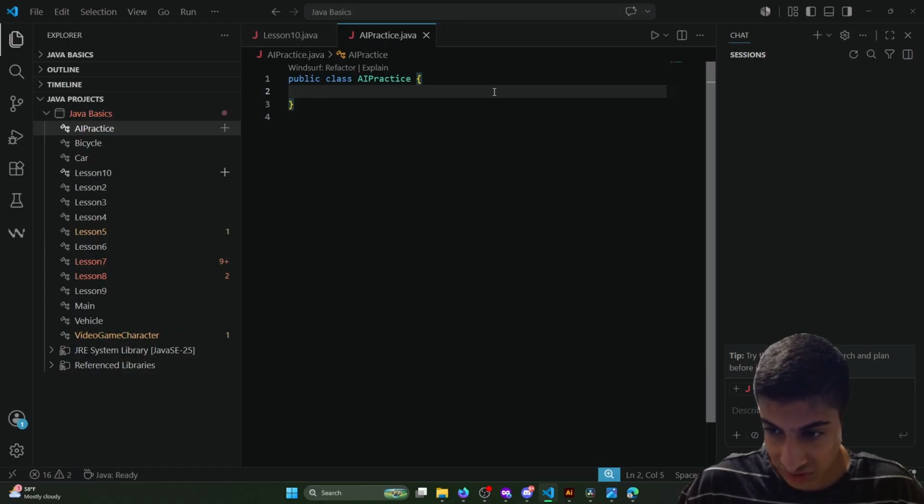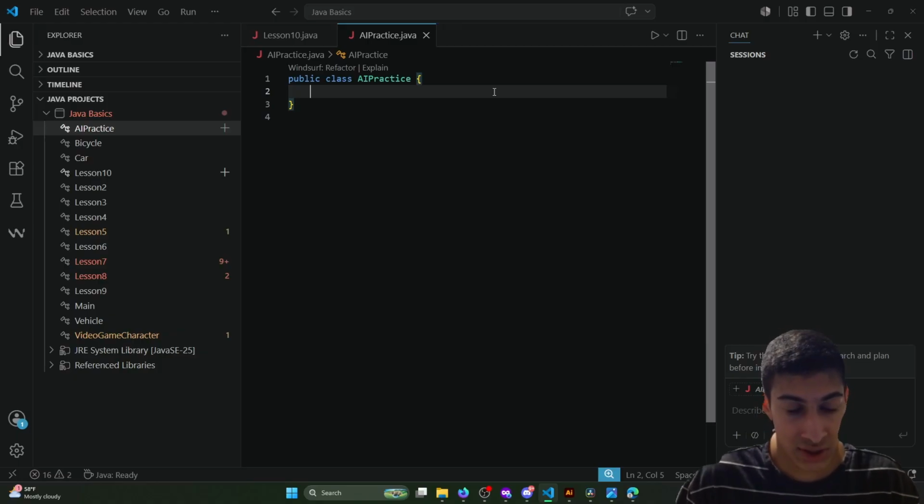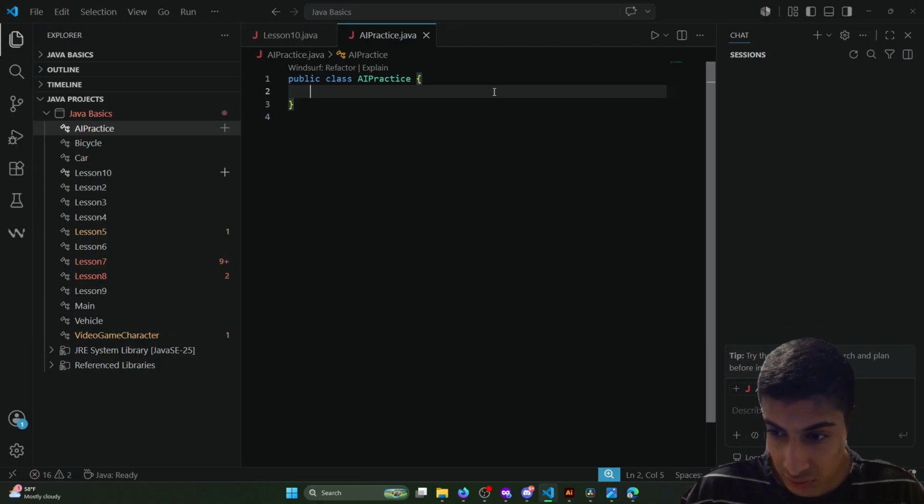So let's say we wanted to create a method that finds the average value in an array of numbers. So what we can do is create a method signature here.